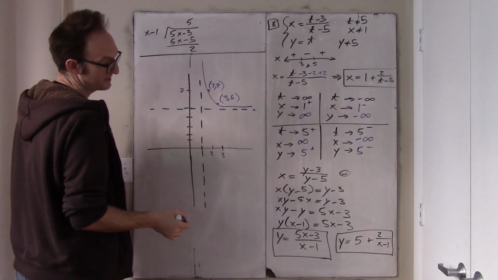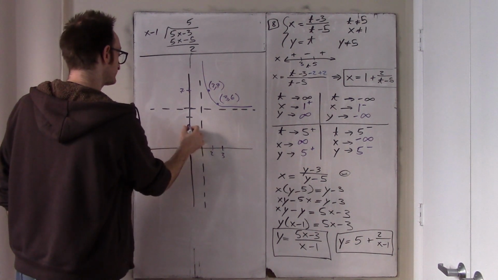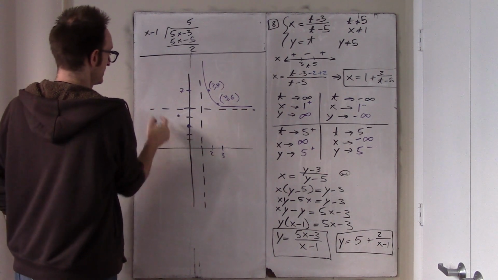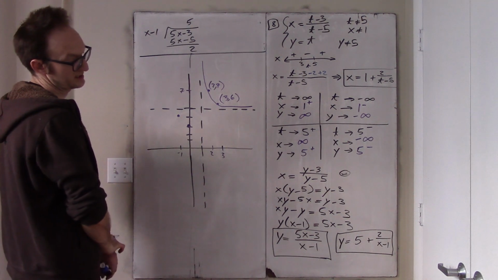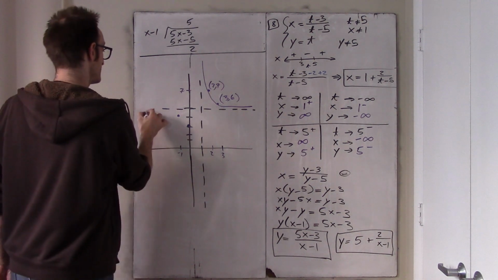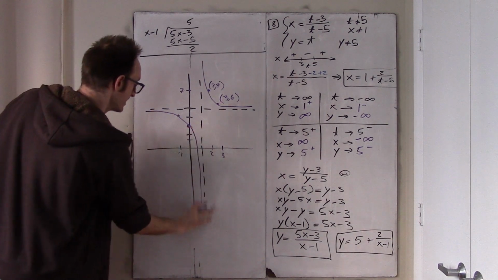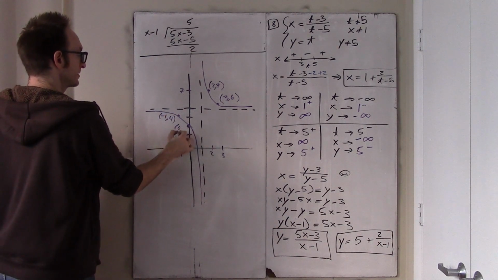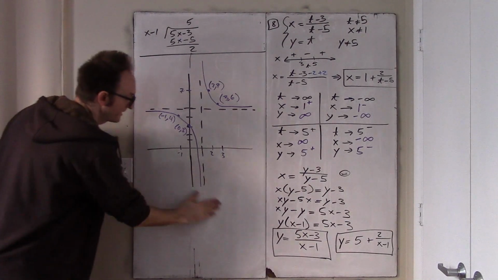Over here, you plug in 0, and you get 3. And then I'll have this point here, I think, negative 1 comma 4. Let's just double check that that's right. It just is. So something like that. And then we cross. Okay, so negative 1, 4, and 0 comma 3. Alright, there's my curve.